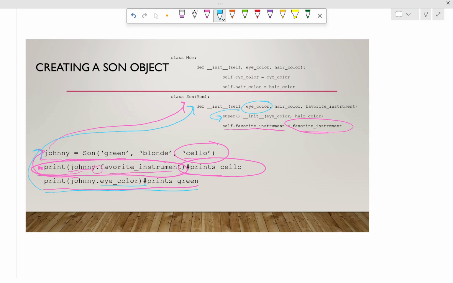So I come up to eye color in the Mom class, and I find that self.eye_color is equal to the eye color. So it's that same idea where since it's self.eye_color, that's really his name. So then Johnny.eye_color is this eye color that we're inputting, and so then it's going to print green.